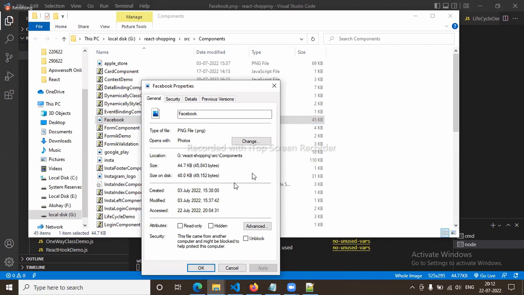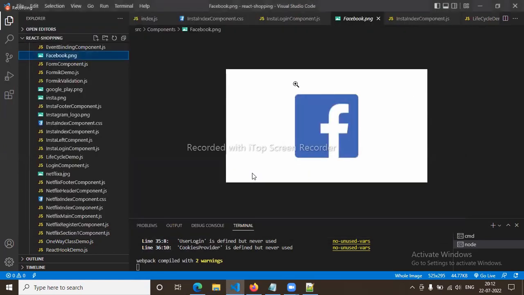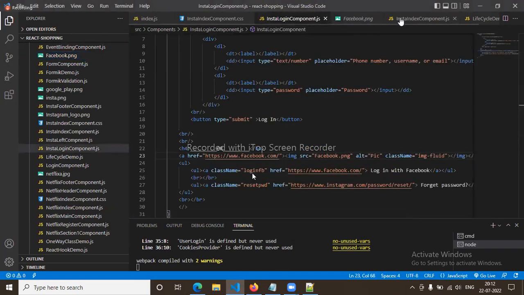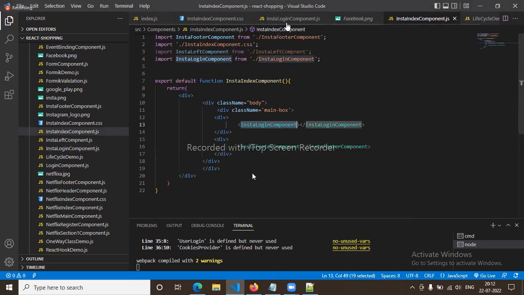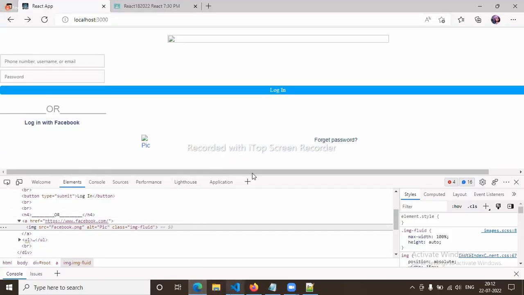Okay, close that. You do one thing, go to that import, that index page, that login page. None of those images are working, no image is working. Only this one, because I have set it as a background image, that is only working.